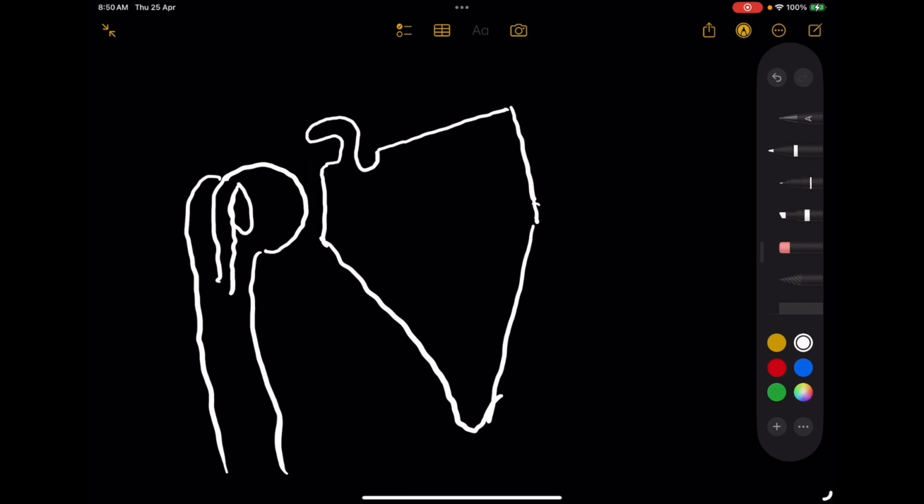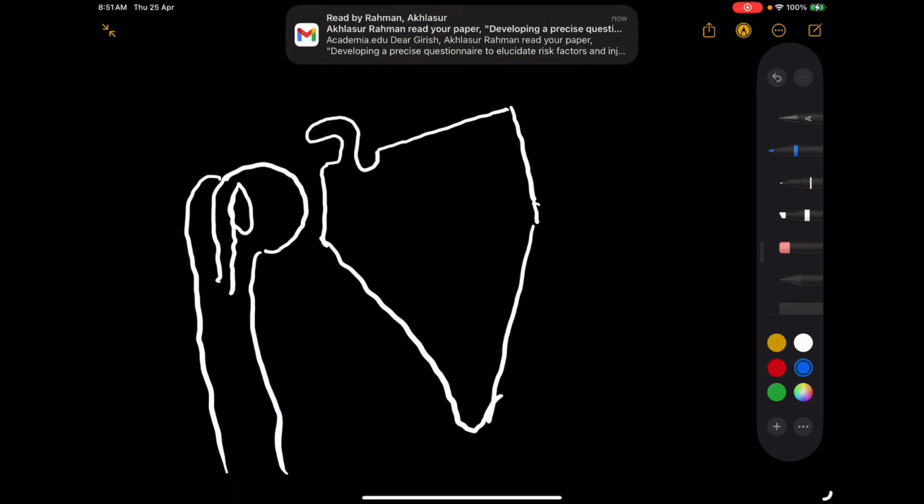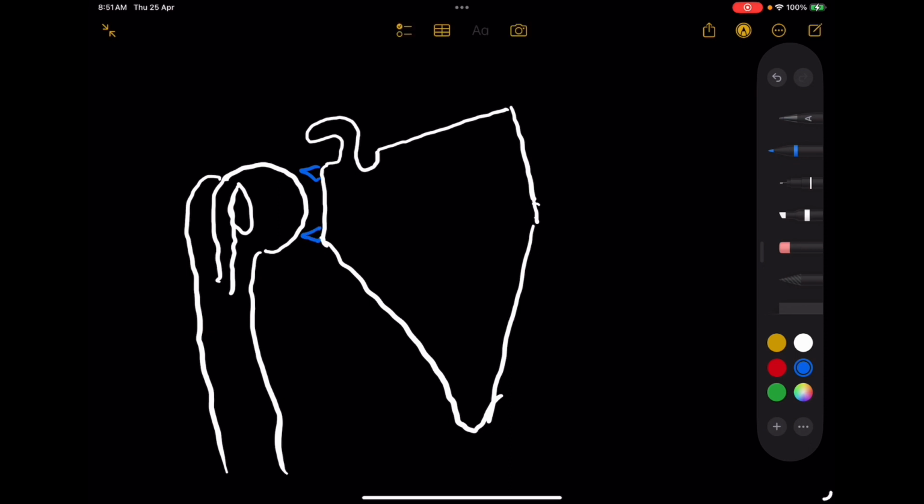Now, connecting the head of the scapula to the head of the humerus, first there is what is called the cartilaginous projection, which is the glenoid labrum. Then there is this capsule. The capsule is attached to the margins of the glenoid, but it is attached to the anatomical neck of the humerus, but not on the medial side. Medial side, it is the lax part of the capsule, and this lax part allows abduction. So this is the capsule.